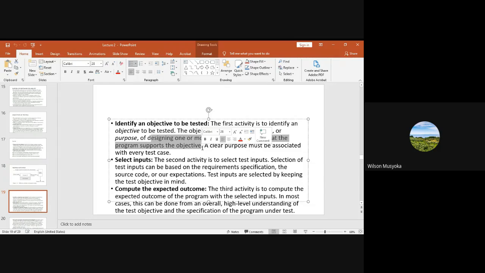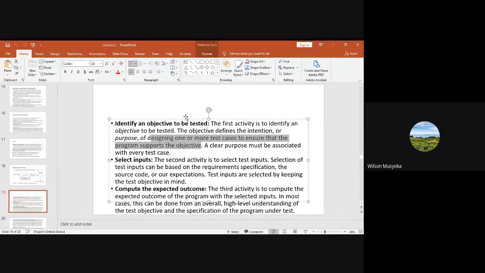So if, for example, you want to tell that the system is giving you correctness, then you will develop a test case that will determine whether the system is giving you the correct output. Sometimes you want to test the performance speed. So you will develop a test case that will be able to give you the performance in terms of speed. Sometimes you want to test the maintainability. So you will develop a test case that will be able to give you the objective of looking for maintainability in that system, and we will look at those.